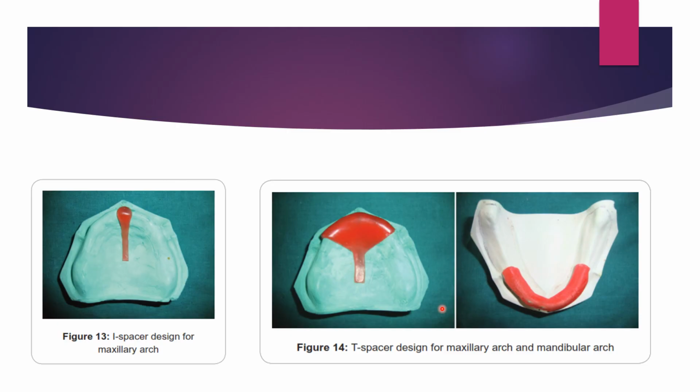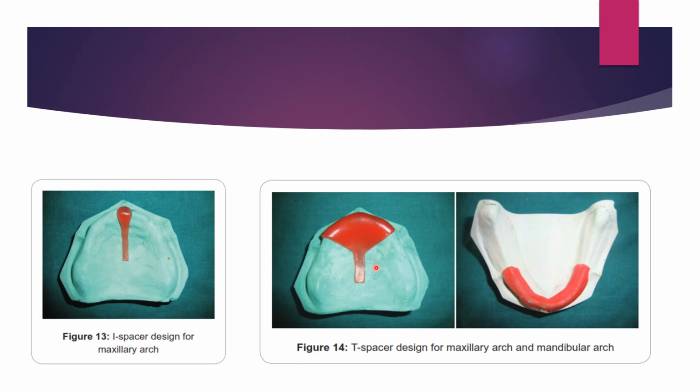T spacer covers the anterior alveolar ridge in maxilla when it is resorbed and flabby. If it is resorbed and flabby, T spacers are used. It is based on selective pressure technique. It also covers the prominent incisive papilla, rugae and mid-palatal raphe, and the exposed areas act as stoppers.